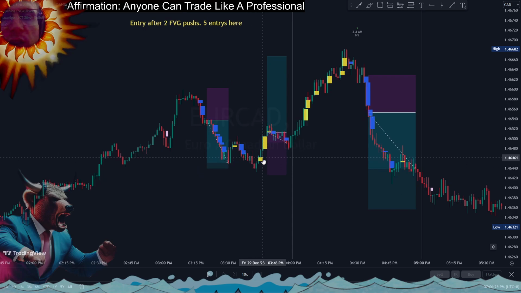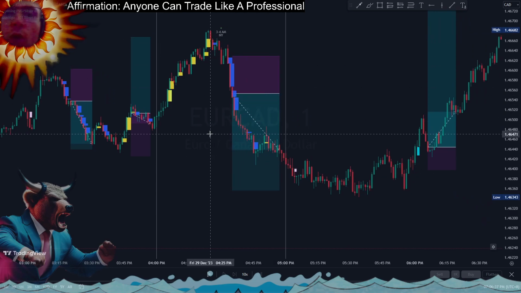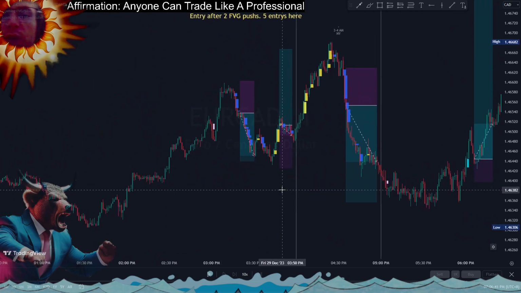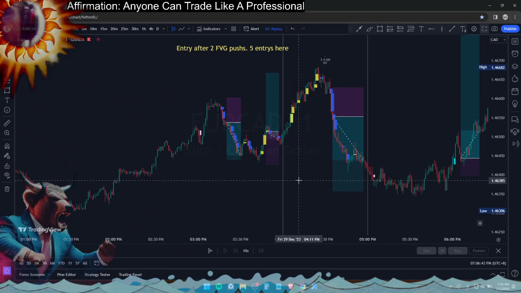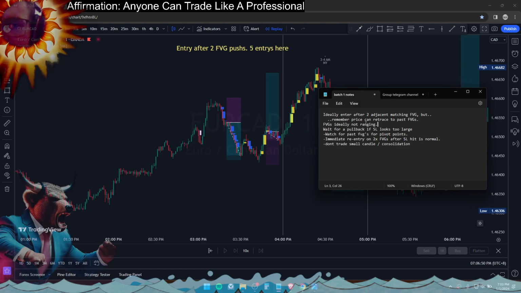And maybe got stopped out here, and then you take another entry after you see another two gaps form. And then you get stopped out here, take profit. You could even take another move down here, or you could just do one move a day if you want. So that's the trading strategy. That's pretty much it. I think I did have some other rules, but here's some rules that I wrote down, but that's pretty much it, just what we talked about here.